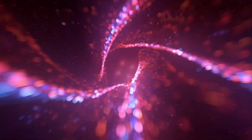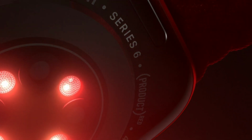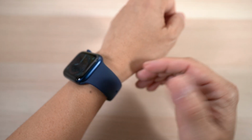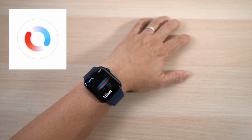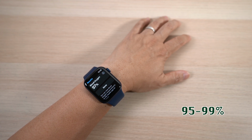Let me quickly try out a couple of major new features. First, of course, is the oxygen level monitor. It takes 15 seconds. Apple says to make sure your Apple Watch is snug but comfortable on your wrist. Stay still and make sure your wrist is flat with the Apple Watch facing up. Tap start, then keep your arm steady for 15 seconds. There it is, 97%. Good. Majority of people have a blood oxygen level between 95 and 99%.